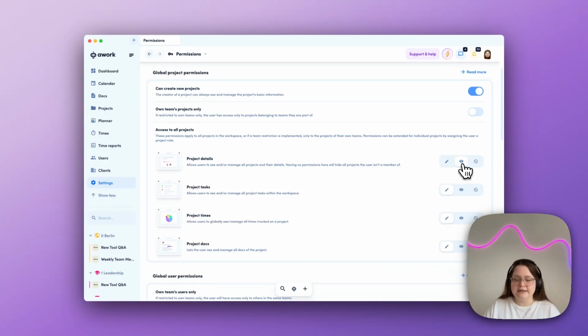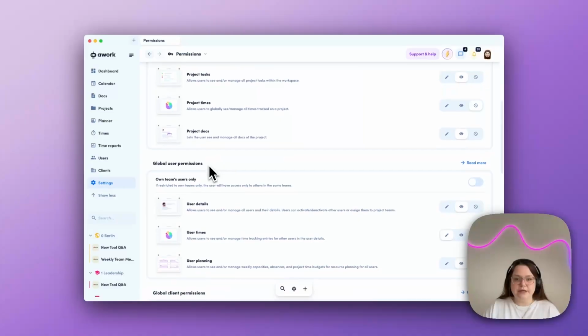If I wanted to restrict this a little bit, all I have to do is change this here to read, or maybe the time even off. And then this is applied automatically, and the users would now no longer be able to change all the details on the project page unless I gave them a project-based role that has writing permission on that.